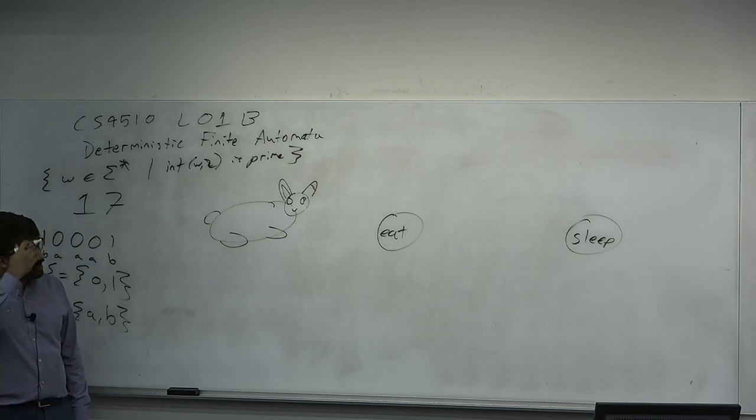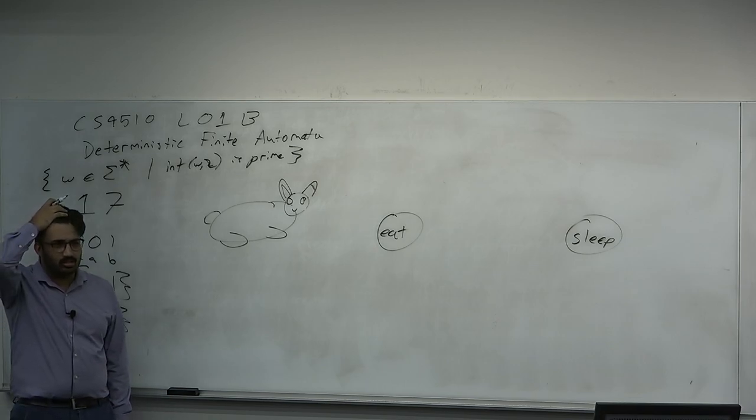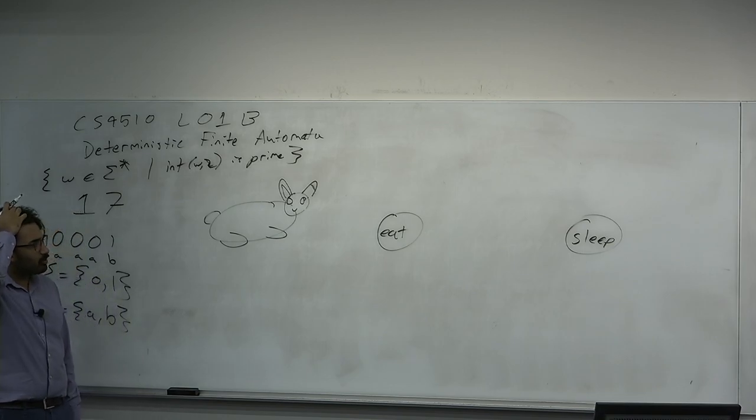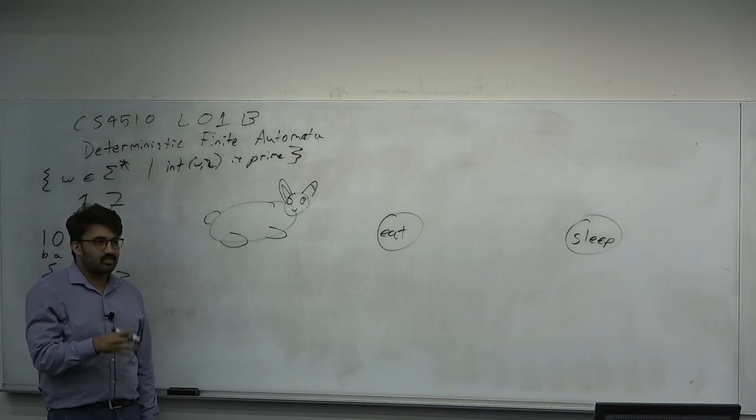And in some sense, the rabbit is not much smarter than one of those doors that opens when you walk in front of it at the grocery store. But we can simulate it. We can describe an interpolation between these two states using its inputs. So let's suppose it is always currently in some state, and it receives additional input.